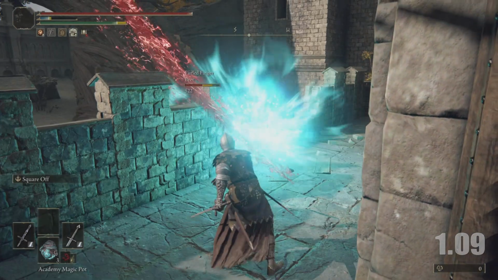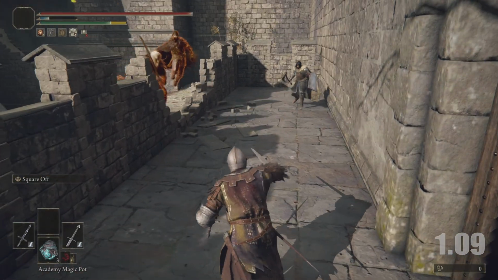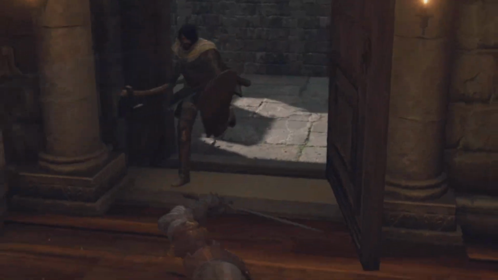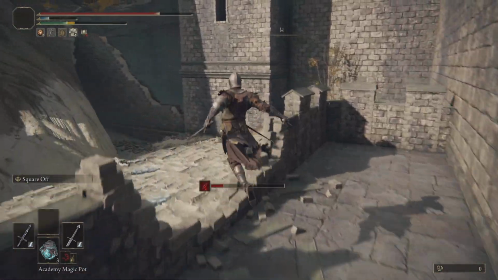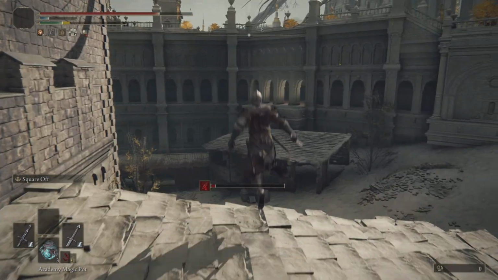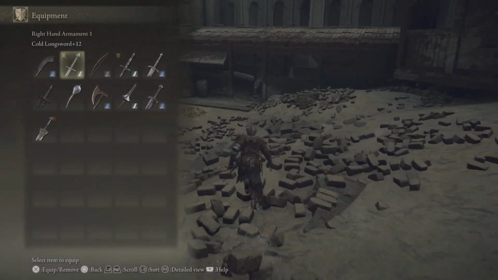This build is 25 strength and 30 INT, because many of the ashes and the pots themselves scale off of INT for damage. The amount of kills and damage the Academy Magic Pots can deliver is really astonishing, and is actually pretty scary. One pot alone can do in excess of 400 damage, which at level 60 will usually be enough to prompt the use of a flask.